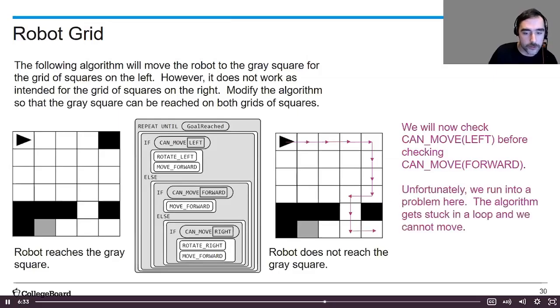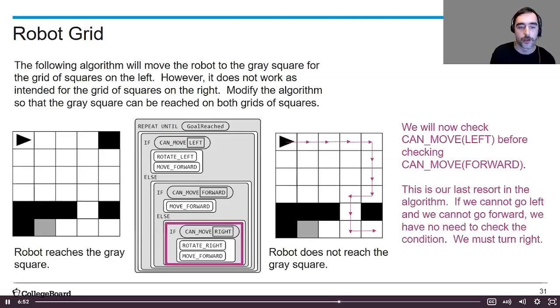Again, it evaluates to true here, but then we run into a problem, because if you check the algorithm, I've not reached my goal. I cannot move left, I cannot move forward, and I cannot move right. So I keep going through this loop, but I will never be able to move. So what's the problem? How can we fix it?